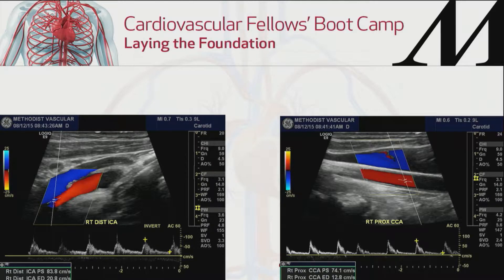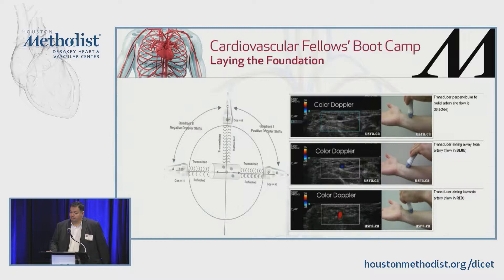When you see an ultrasound screen, the first thing you want to look at is the color scale. Red is coming towards you, blue is going away. You can see this vessel is coming from deep towards the surface. This is why your rhombus is showing that the head is on that side. From the bulb, going to the ICA, you notice the rhombus has changed — the color box is flipped. So the flow going away is now red. Always orient yourself with that color box first. The rest is transducer position.